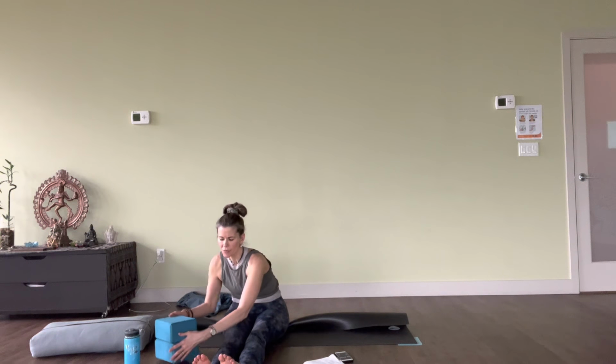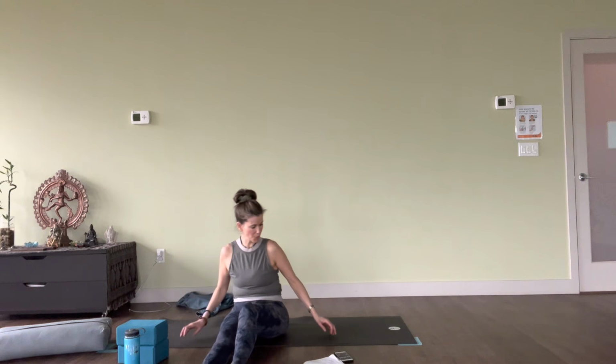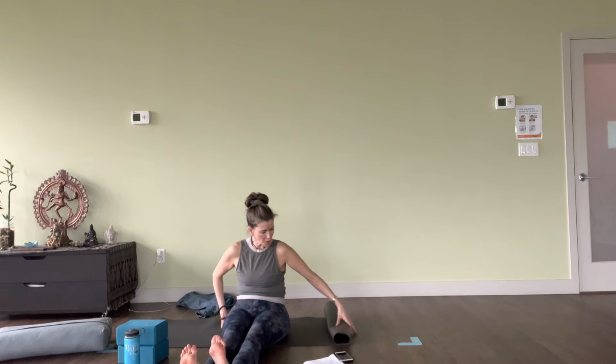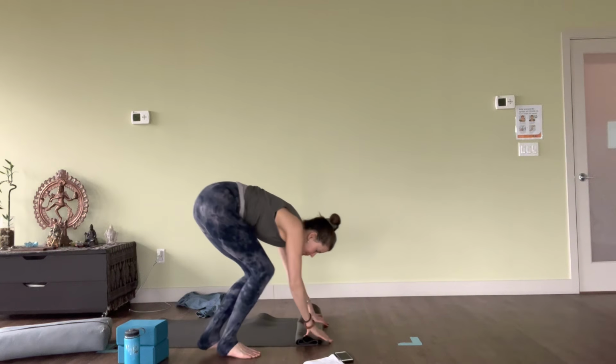And now we're going to move into fire log, which is not one of my favorite postures, and I'm going to give you some adaptations for it. For sure, it's helpful to sit up on some kind of small lift for this posture, and I'm going to do so with my mat. I'm just going to turn my mat around.